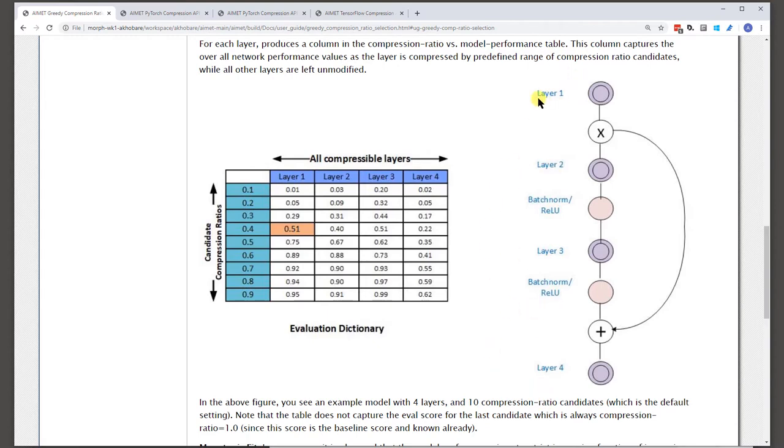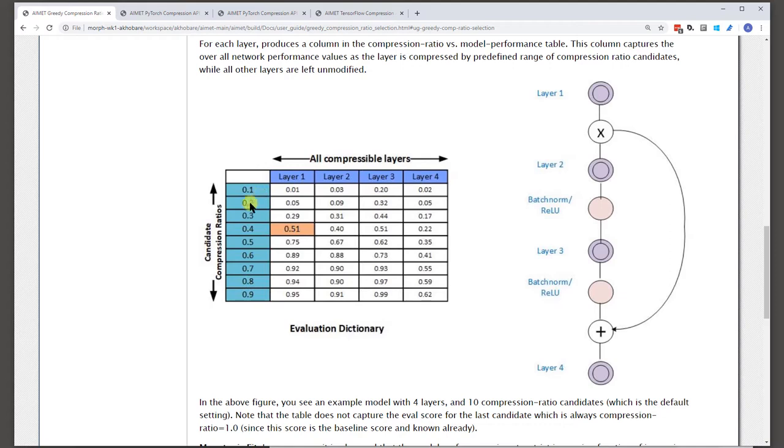So this per layer exploration is going to start one by one through all the layers. It starts with layer 1, and it's going to compress it with a few candidate compression ratios. In this case, by default, AIMET would pick 10 candidate compression ratios. These 10 candidate compression ratios are 0.1, which means the layer would be compressed down to 10% of the original, so it's like 90% compression, right?